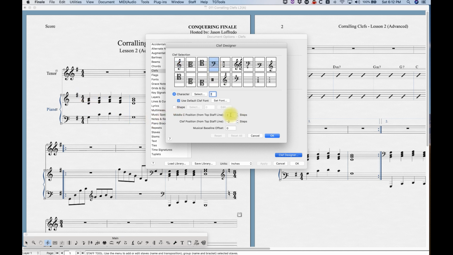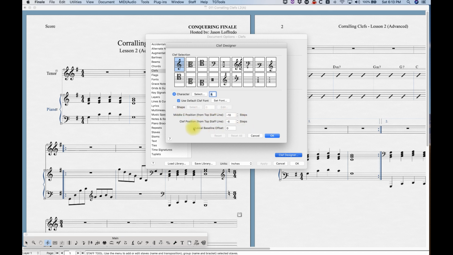For the bass clef, the middle C position is going to be 2 steps above, right? The top staff. And the clef position from top staff line, there is a center point for each clef. The treble clef happens to be circled around the G. I guess that's why they call it the G clef. So again, that position from the top staff line would be -6, okay? And you'll notice in the other treble clef staff over here, which is the soprano clef, I believe that's called? In the soprano clef, you'll notice that clef position is -8 versus -6 in the treble clef. All right, so that's what those two fields will do for you.